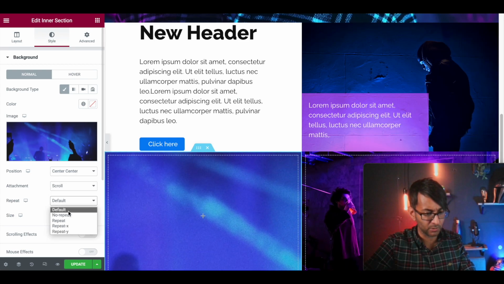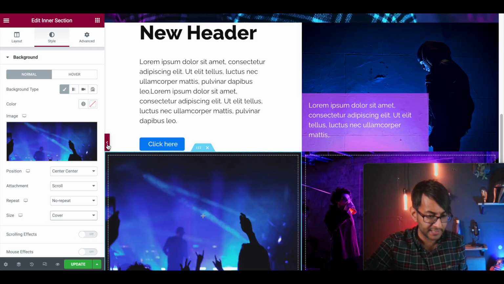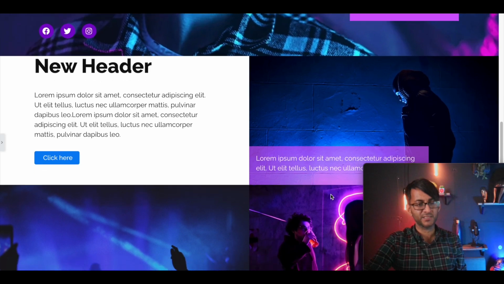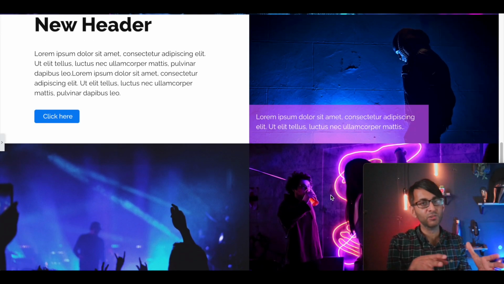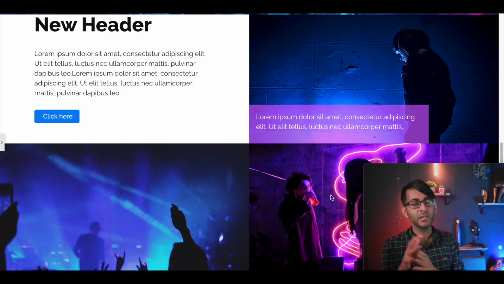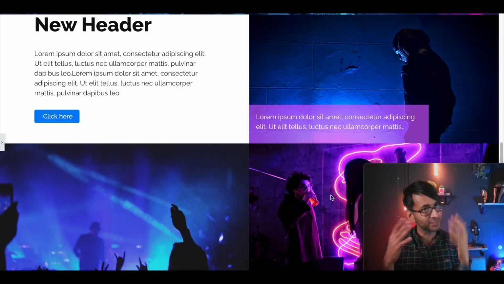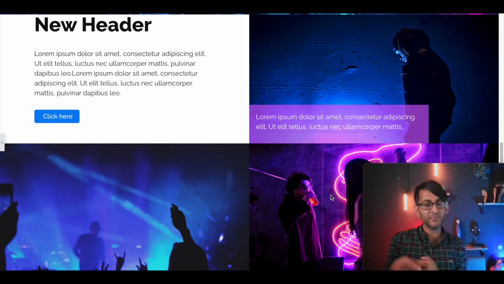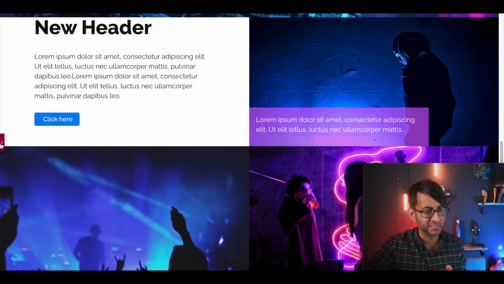Center, scroll, no repeat, and we're going to go for a cover. Now, look at that. It is now equal. And that's what I wanted to get across to you. If you start putting in things like images, you can make it work for you. And here's how you do your vertical height and your percentage width, so you understand how to do that. But if you want equality in the look of it, this will work for you so much better.